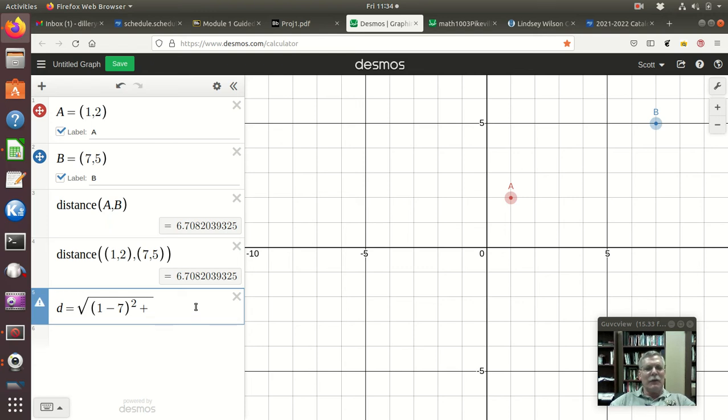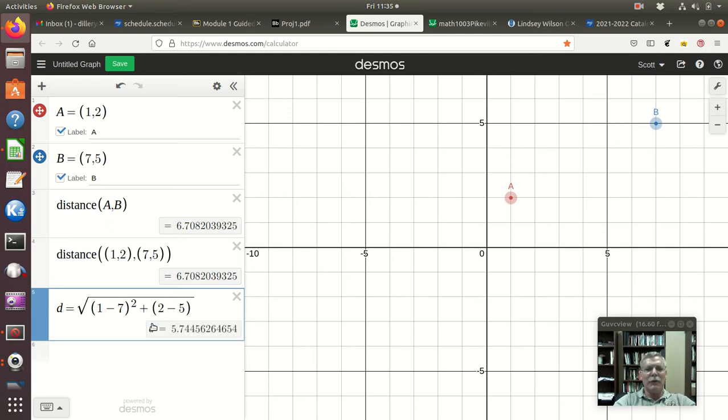Now, in some things, so let me go back to there. Now, without doing the arrow, I'm going to do a plus. And see, it said, oh, you want to add something to it. So if I had wanted a plus up in the exponent, I probably would have needed to use some parentheses or something. So sometimes, just like any technology, Desmos can get a little frustrating at times before you figure out some of these ideas.